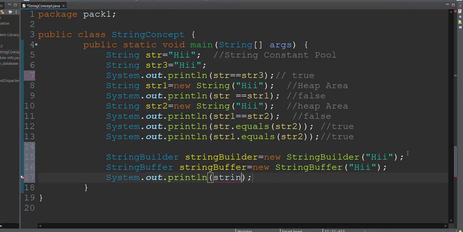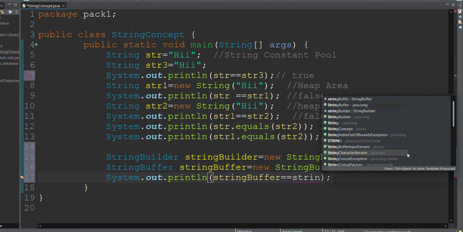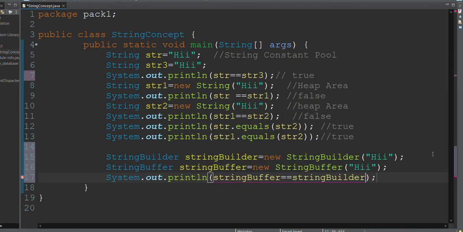So again we can check whether their address is the same or not. So they both are objects, so we can use, again they are not coming.